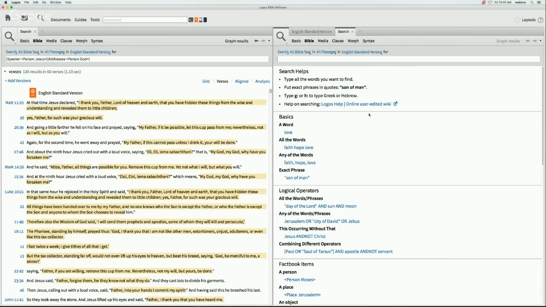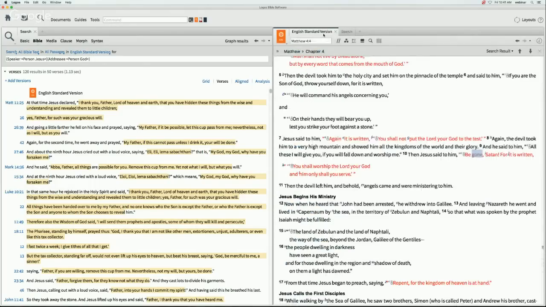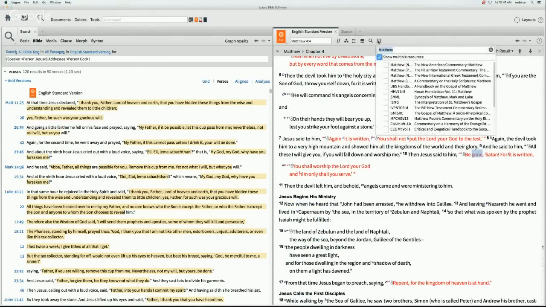That's a good question. It seems to be that when you're in the ESV, and you want to add the Pillar series, it's easiest to type in the book of the Bible that you're in to display your prioritized list of commentaries. You can see here as I typed in Matthew, I get the Pillar New Testament Commentary Series. Now, we can enter pillar, and it's going to display all of the pillar commentaries.